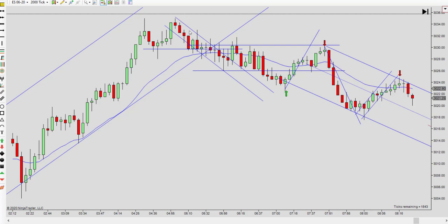Draw this trend line right here, just like I drew it, and go ahead and draw your resistance across there. And it ends up just being a range. So if you went long right here, now I also had somebody send me their chart, and they went long way down here.